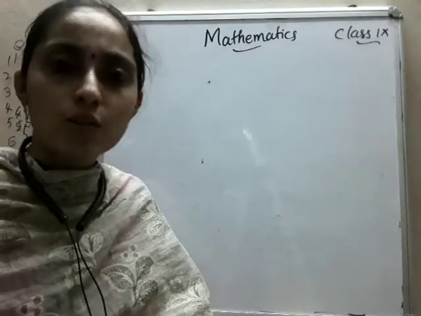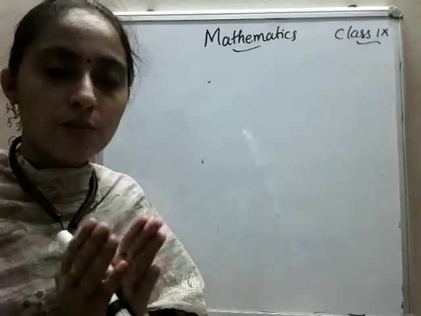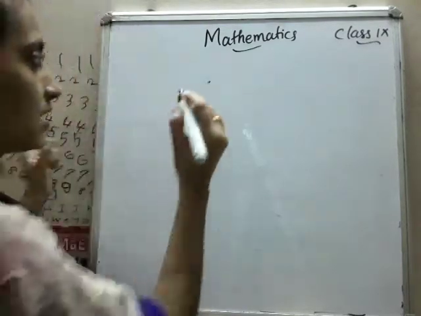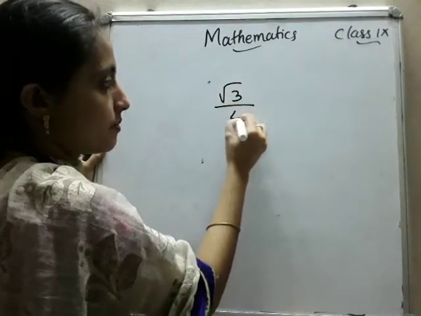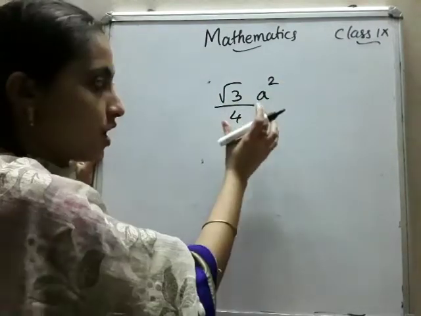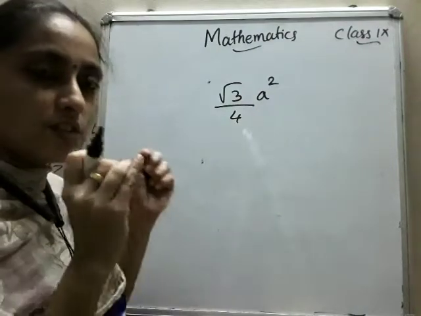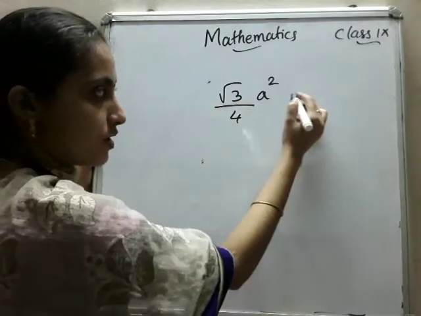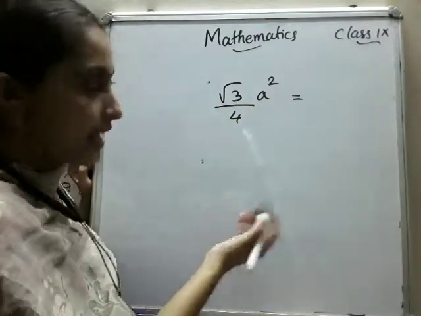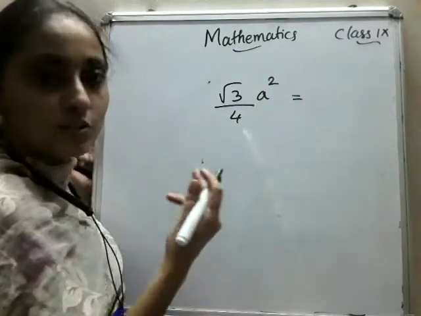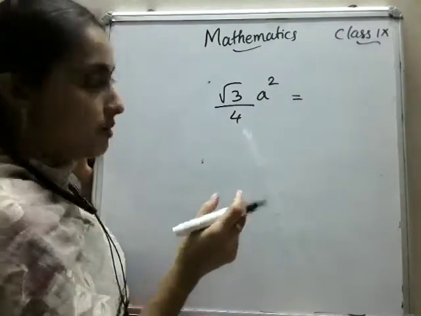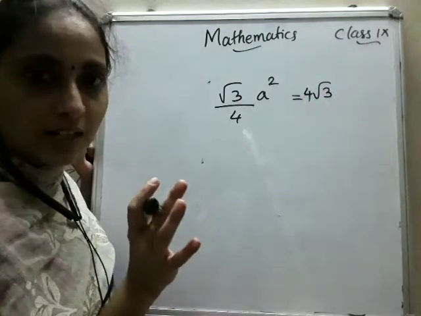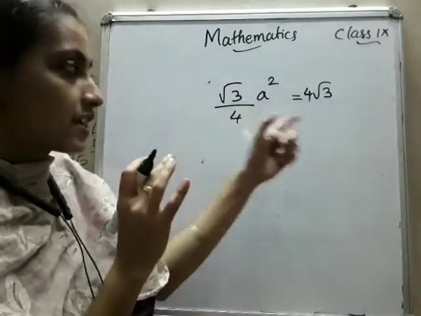And now I'll move to Heron's formula. In this chapter, only one or 2 formulas you have to study. First of all, what is the area of an equilateral triangle? Just listen here. The area of an equilateral triangle is root 3 by 4 a square, root 3 a square by 4. You have to keep this in your mind. If the area of the triangle is given, you have to find the side. How will you find it? Listen here, please. Root 3 by 4 a square is equated to that area. Maybe it will be related to the root. For example, I am simply putting, the area of the equilateral triangle is given as 4 root 3. You have to find the side.